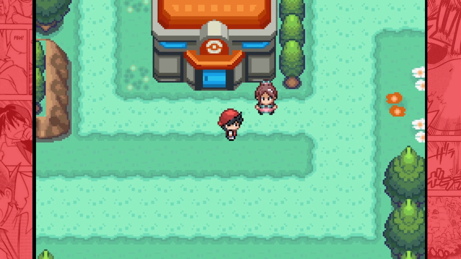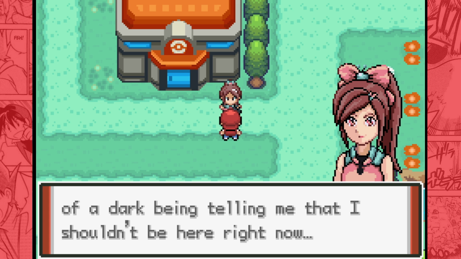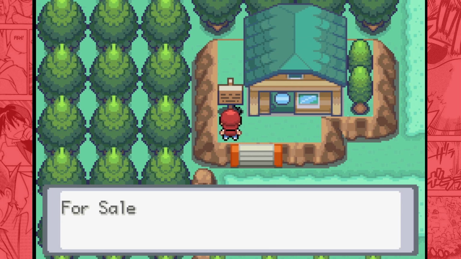Oh, Pink's right there. Keep getting this nightmare of a dark being telling me that I shouldn't be here right now. Ooh, that's not good. And I think if we go in here as well, it's for sale, because obviously Blue doesn't live here anymore.